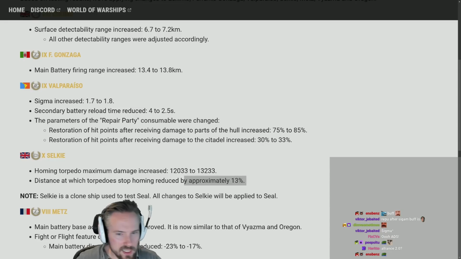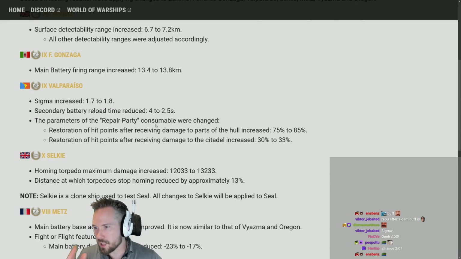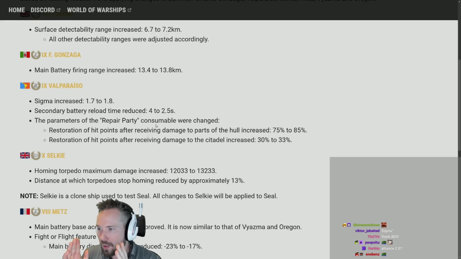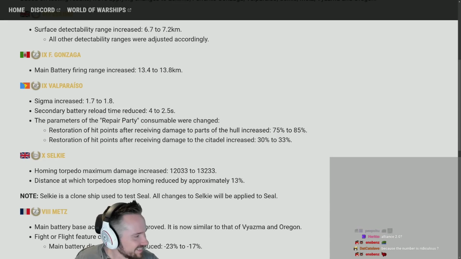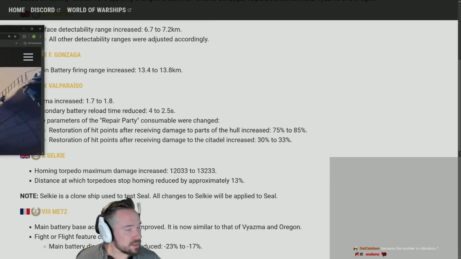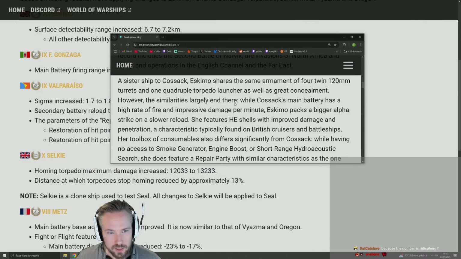This is instantly sus when they, instead of saying we change the distance at which they stop homing from 400 to 350, instead they go about 13%. What? The number's gonna be dumb, right? That's the only reason they do that. The number has to be stupid. That's probably the only reason they do it.